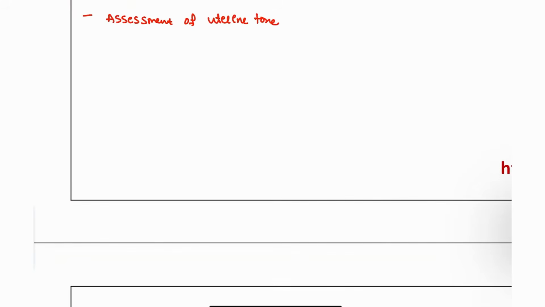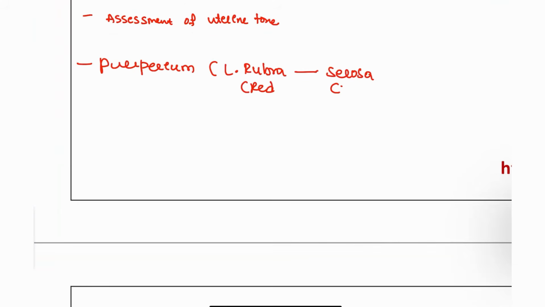Next, you can also know about the puerperium, guys. In the puerperium, we have 3 types of lochia. One is lochia rubra. This is the shedding of the decidua that we are going to see. First, lochia rubra in the red color. Then serosa, which is in the yellow color. The next, alba, the white color.